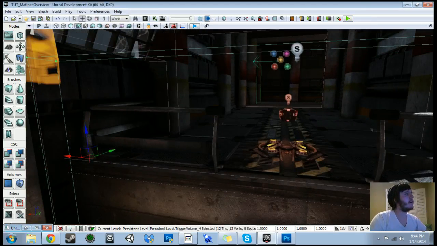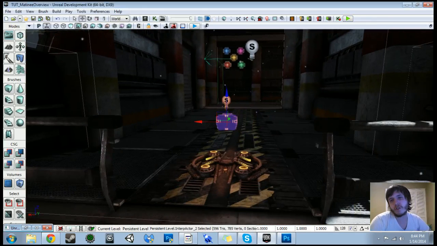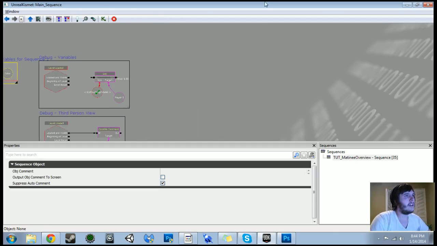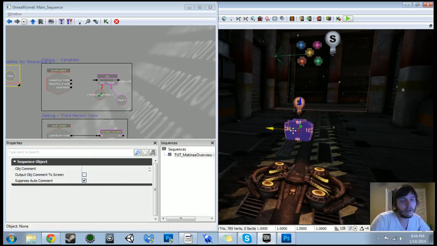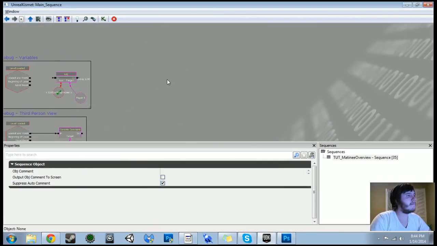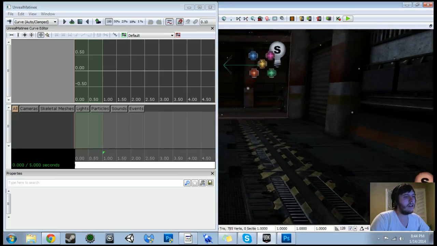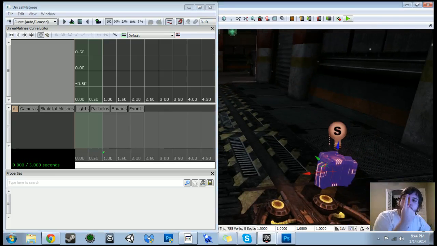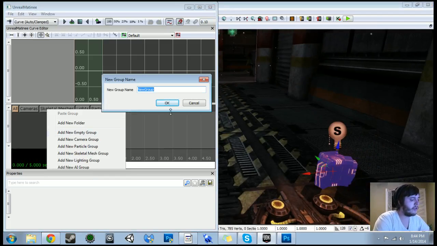The next thing we're going to do is animate this so it just spins in a circle. So let's go into Kismet and make sure that mesh is selected. And obviously, again, it is an interp actor, a mover. With that selected, new Matinee, double click on that, bring up Matinee as well. What we're going to have to do is just spin in a circle, just keep spinning. So let's right click, add new empty group, and call this Spinning Pickup.